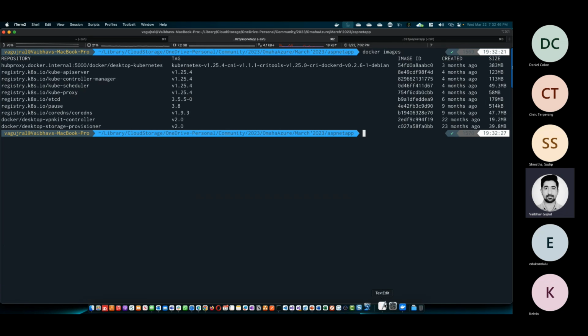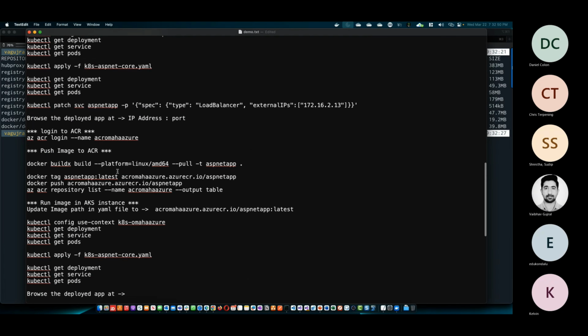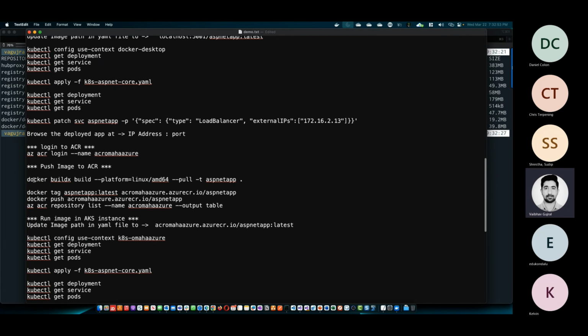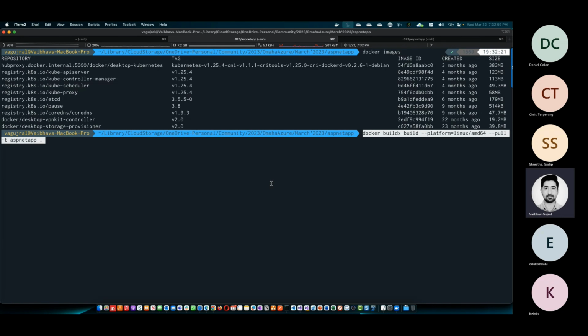So to do that, I will first build my image. If you have used Docker before, you can directly use the docker build command. But if you are a Mac user, when you build using the docker build command, it generates Mac specific binaries.